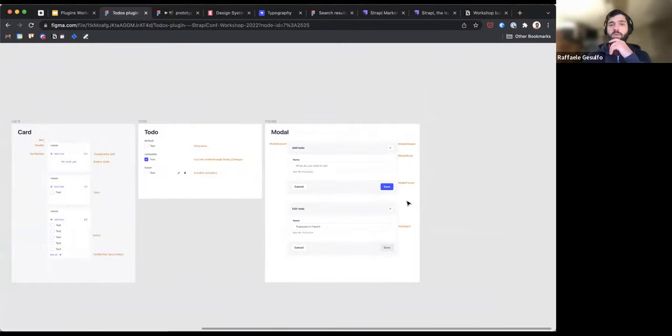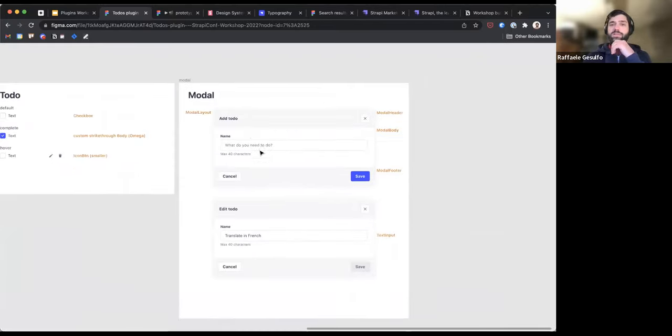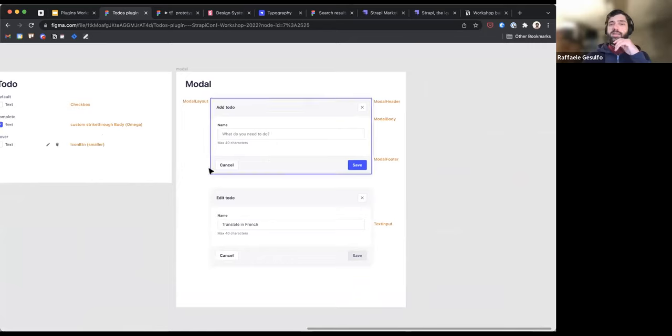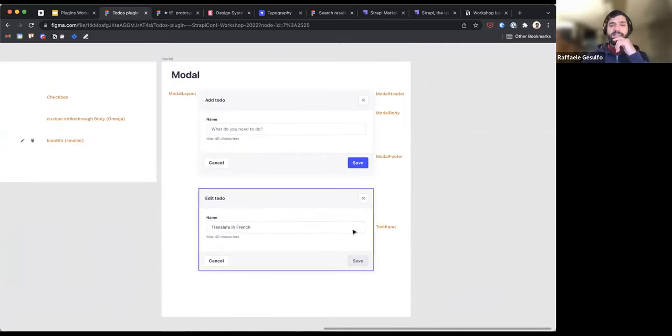And the last main component we'll look at today is the modal. And actually all of what seems like a complex component comes for free in the design system, and you'll see how easy it is for Rémi, not only because he's an expert, but just because the design system has been so well done. You basically just need to add, in this case, a text input, which is also an available component.